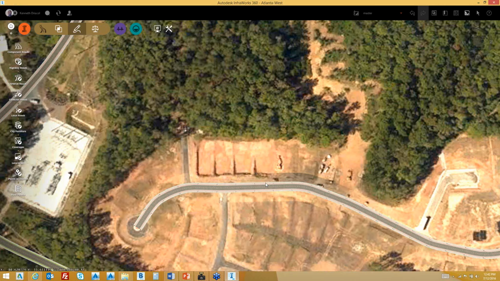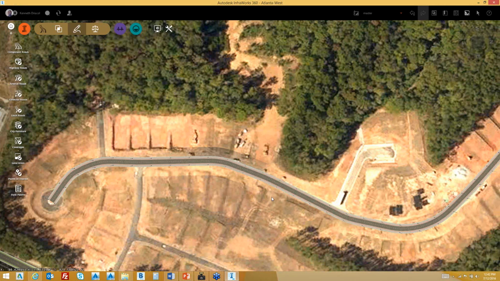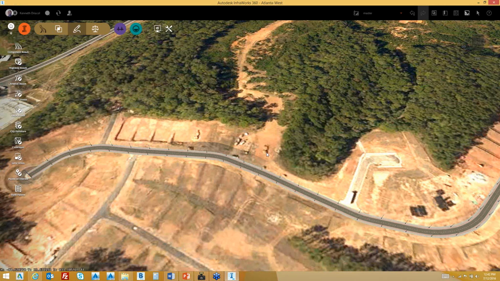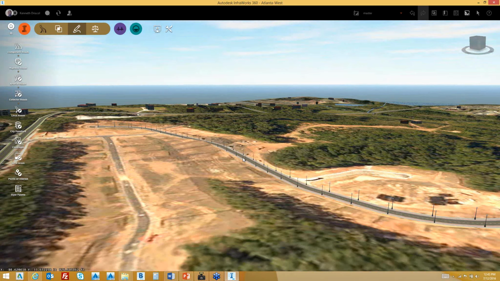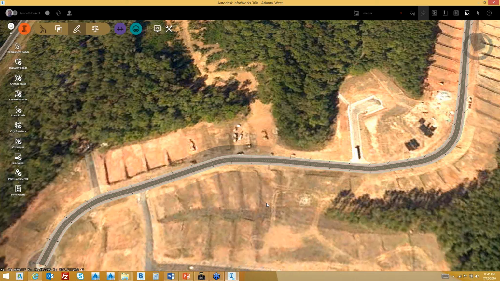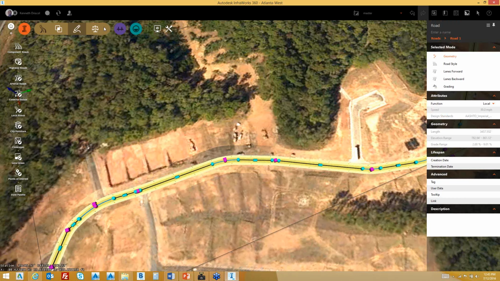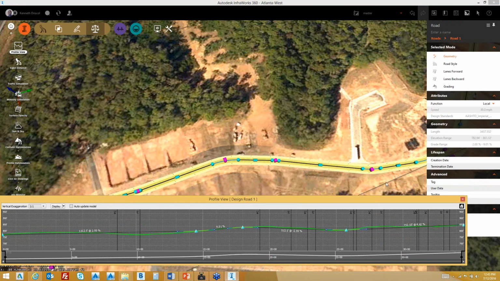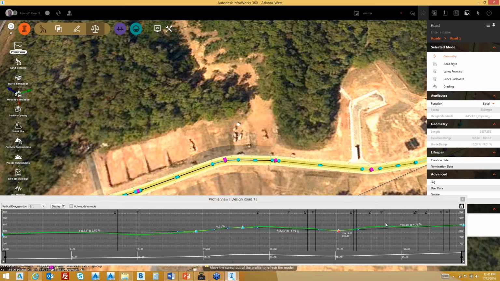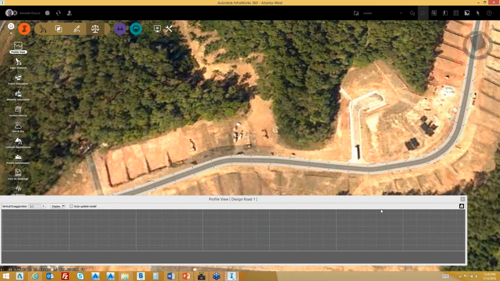And then we'll bring in some side roads. So one of the unique things that we're able to do is see that we have some topo. So if I pick on my road, one of the things I want to quickly be able to do is generate a profile. So it shows me a profile of my road. I'll just bring that right in, no big deal. And I can pick on and move things up a little bit. And if I wanted to, I can add a PVI in here. So I'll just pick on that.